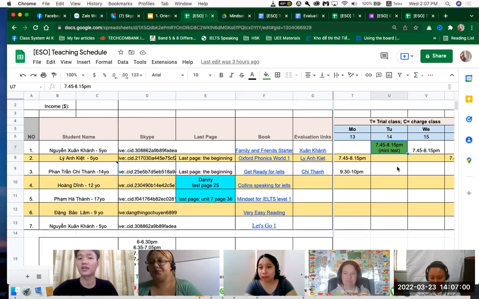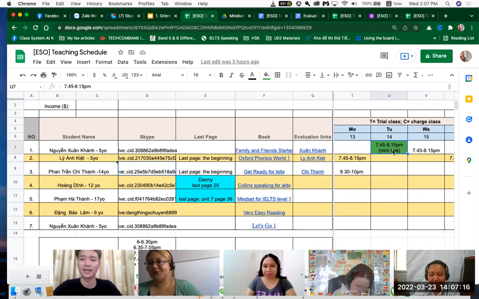But it's a systematic thing. Every 10 lessons, you have to give the student a mini test. If you feel that the student needs some other test as well, it's up to you. But in your teaching schedule, we already marked the date on which the student will have the mini test. For other dates, if there isn't a mini test line down below, that means the class happens as usual, and it's up to you to provide the lesson and the content for the class.